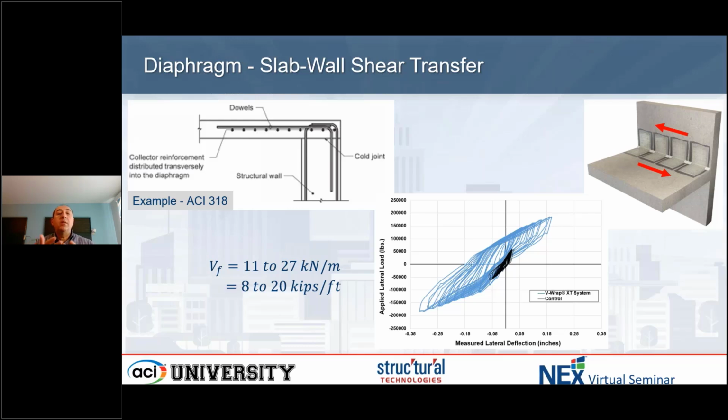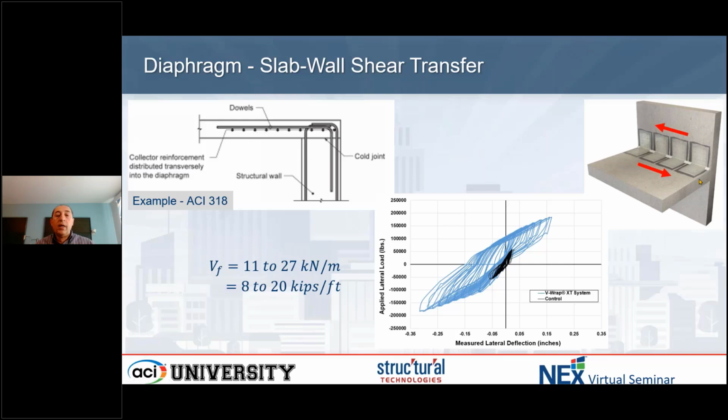The FRP typically in this case is a plus minus 45 degree fiber. It's not really zero degree and 90 degree, because as the wall goes back and forth, I need FRP at 45 degrees to engage in tension in both directions, right? So that is critical. Sometimes I can achieve this with FRP applied to one side of the slab, and sometimes if I don't have enough capacity on one side, I can put it on two sides, above and below. So now really I have twice the amount of FRP connecting the two elements, transferring the load from one to the other.